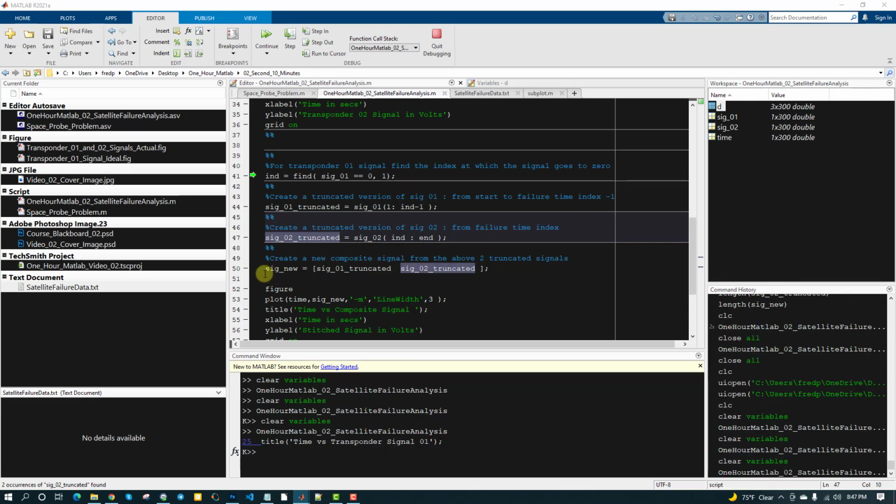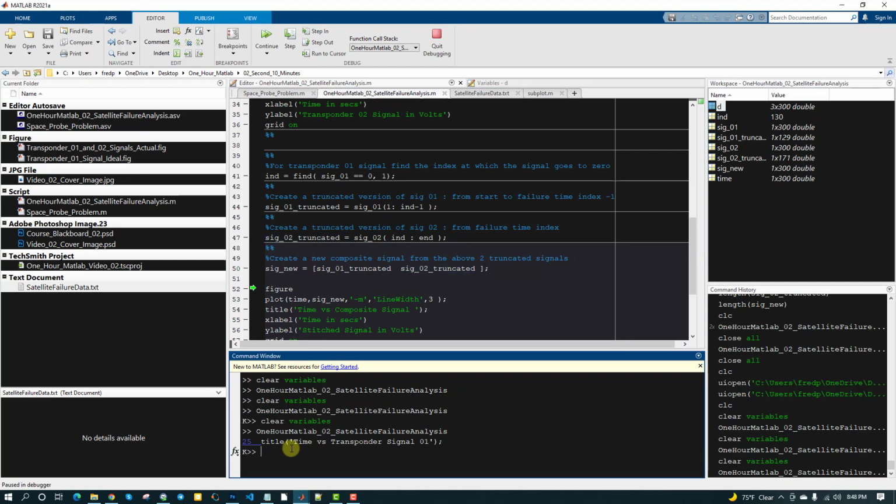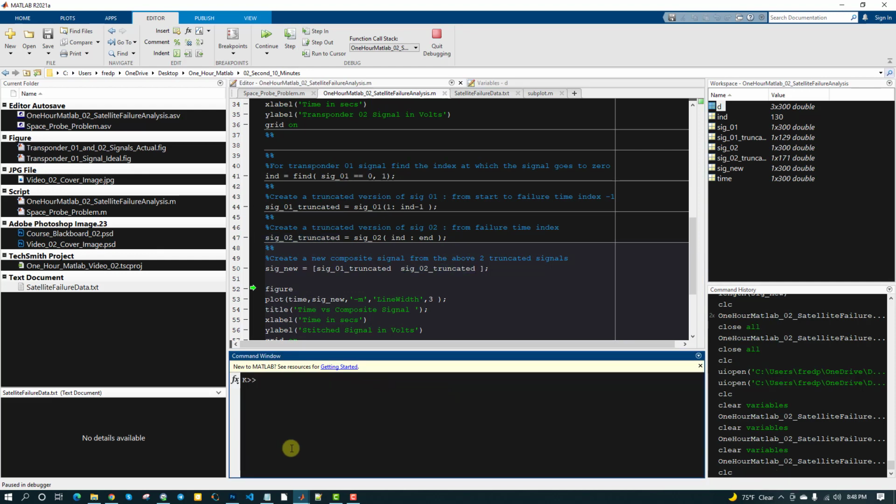Okay, now we are creating a new vector called signal new, and we are concatenating signal 1 truncated with signal 2 truncated. I just want to show you. Some interesting stuff here.